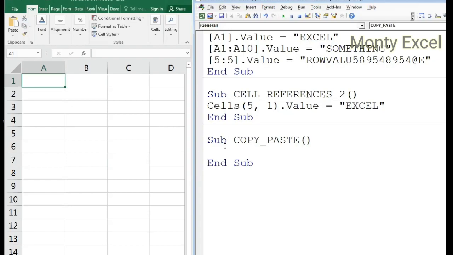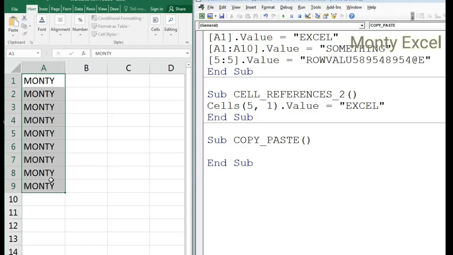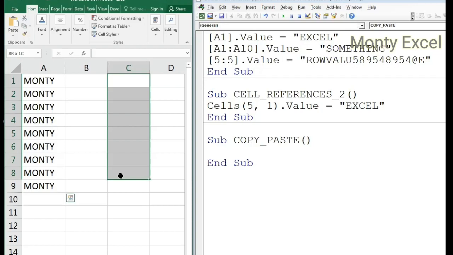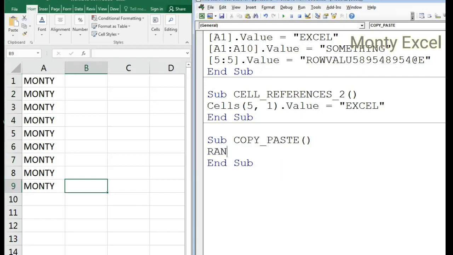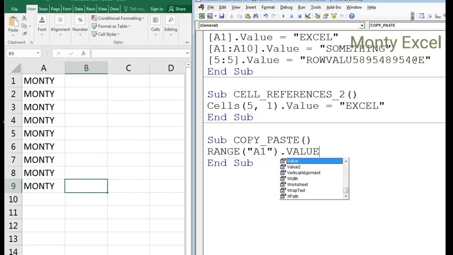Let's see how to copy and paste into different cells. Okay. So before that, let me write something here. I've written some information here. You want to copy this information and paste it into some cell. Which cell? If I tell you one example, you will understand how to paste anywhere. So for that, you need to understand the basic concept here. First, you know how to write something. Okay, Range A1 dot Value, that is the Value property you are using. Even if you're not using the Value property, it doesn't matter.